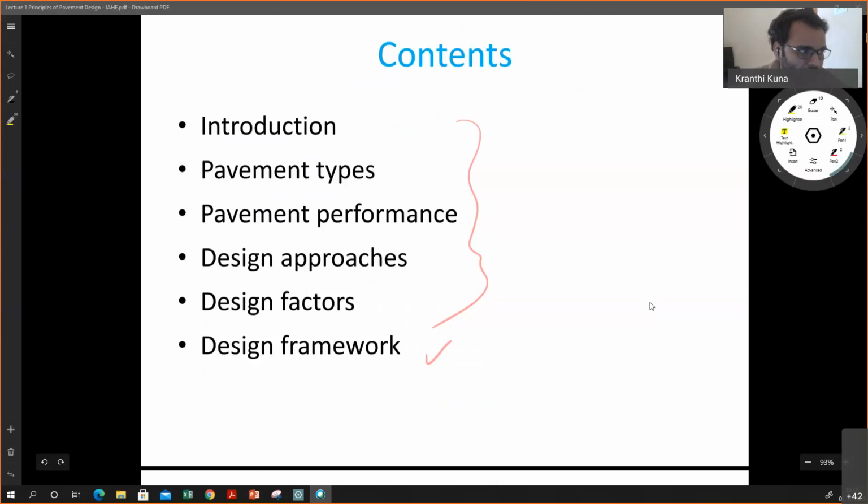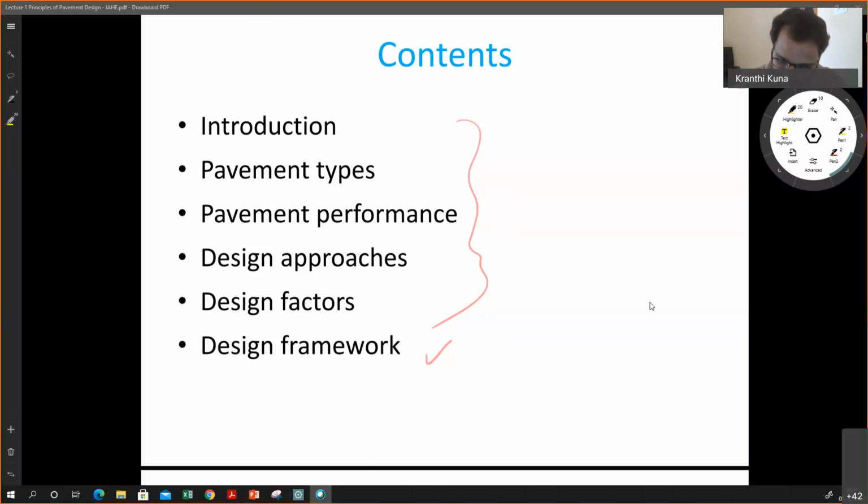So this is the content outline of my presentation, which I was discussing now: introduction, pavement types, what is meant by performance, and what are various design approaches, like mechanistic, what is the empirical design approach, what is the mechanistic-empirical design approach, and what are the various design factors. We have primarily three design factors.